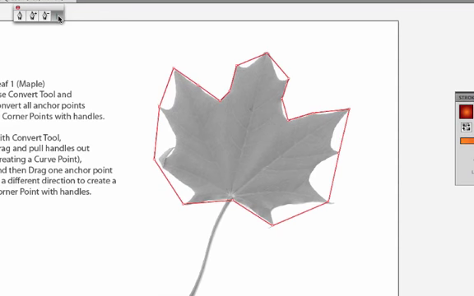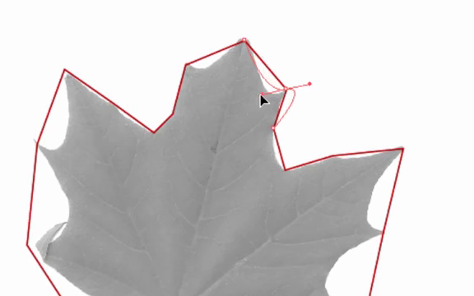I'm going to take my convert tool. There's my convert tool, and I'm going to start over here, and I'm going to drag in. And you can see it's bending that in. Now every time I do that, it's going to make the other side kind of bubble out. And what I want to do is use my convert tool and just bring that back in. I'm going to skip over this one, and come to the next one, and make it very shallow. I'm going to make it a curve first, and that one I'm going to leave alone.